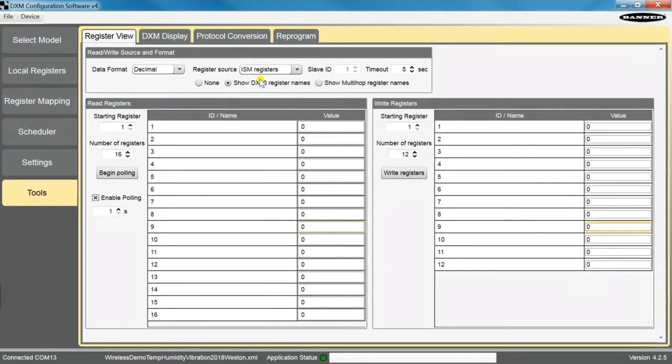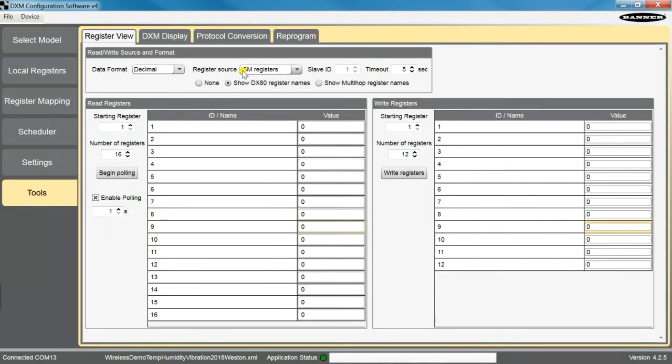First thing I want to show you here is the register source. When you're troubleshooting, the register view page gives you access to the radio online. Currently I'm connected to it via USB or serial, and the register source information is going to ask me basically what registers residing on which board of the wireless controller I want to see.